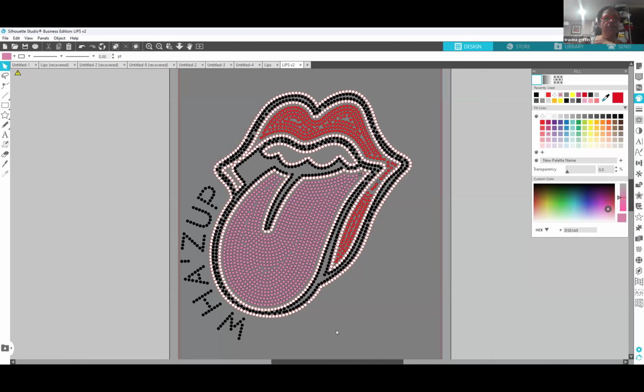Or either you can take your what's up when you get ready to cut it out. And if you're gonna do your what's up in vinyl, you can move your what's up on the outside while you're cutting the tongue area. And when you get ready to cut the vinyl, you can move your what's up back on the cut sheet. I guess I'm saying that right. Back on the, let me share my screen. Okay, hold on, let me stop.